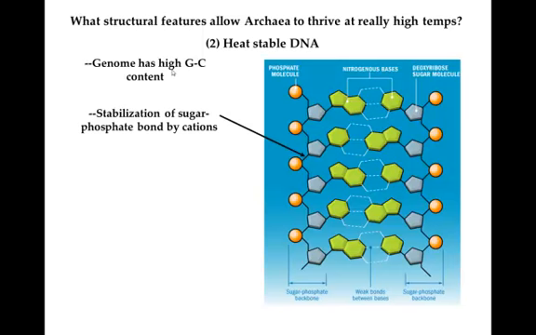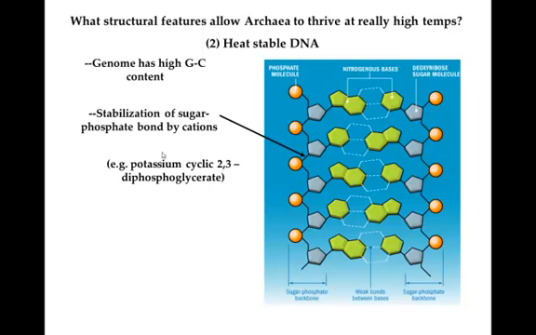The second mechanism we want to consider is that the negatively charged backbone gets stabilized by the presence of cations. So you'll recall that the phosphate molecule carries a negative charge, and it's this negative charge that confers an overall negative charge to DNA. In archaeal organisms, there are molecules present, such as this one, potassium cyclic 2,3-phosphoglycerate. It's not as important to me that you remember the name of this molecule as it is that you realize that potassium is an example of one of these cations.